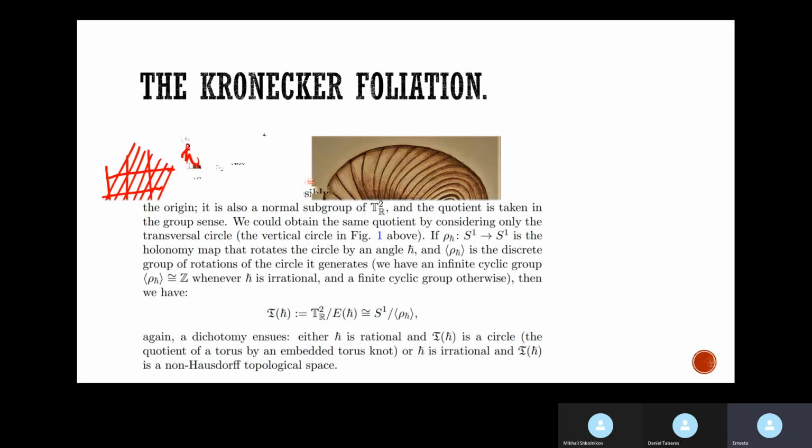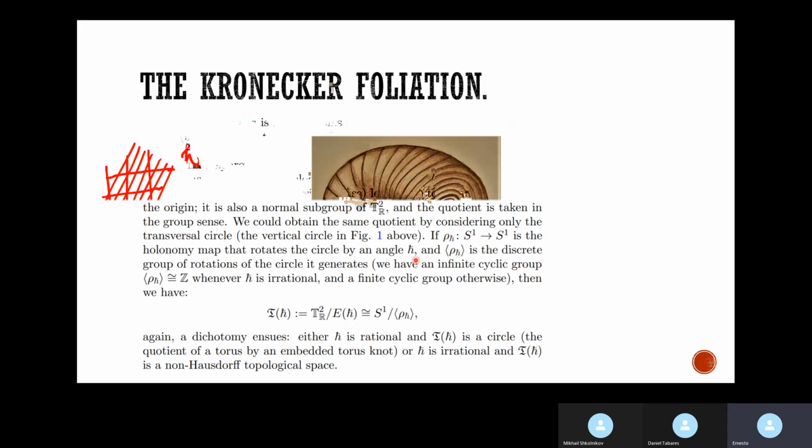And as a first approximation, we just think of this quotient in the category of topological spaces. But of course, if h bar is rational, the quotient clearly is just topologically a circle, and even geometrically. But when it is irrational, dividing by this action will give you a non-Hausdorff topological space, which is quite bad and looks nothing like a manifold. And I would like to study it as we study manifolds. So we have to do something to be able to do that.